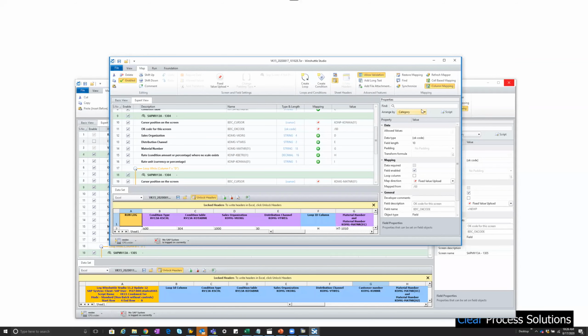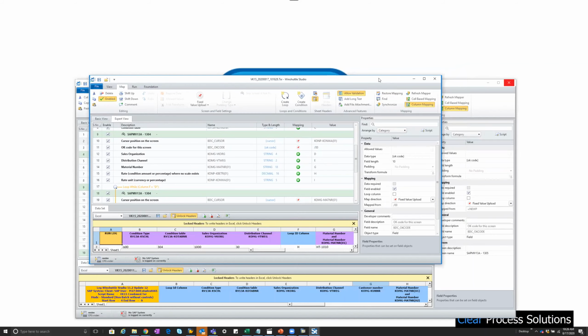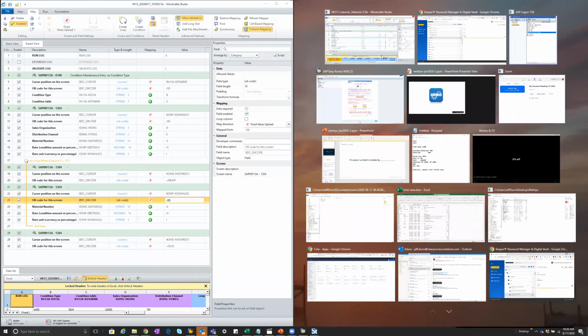Okay, so we're going to try to do this. So the second condition scenario would have been the customer and the material. I already recorded that, so we don't have to walk through it again. It's the same process as the first time. We just have an additional field of customer at the header. So what we'll do is we'll try to put both transaction scripts on the screen at the same time.